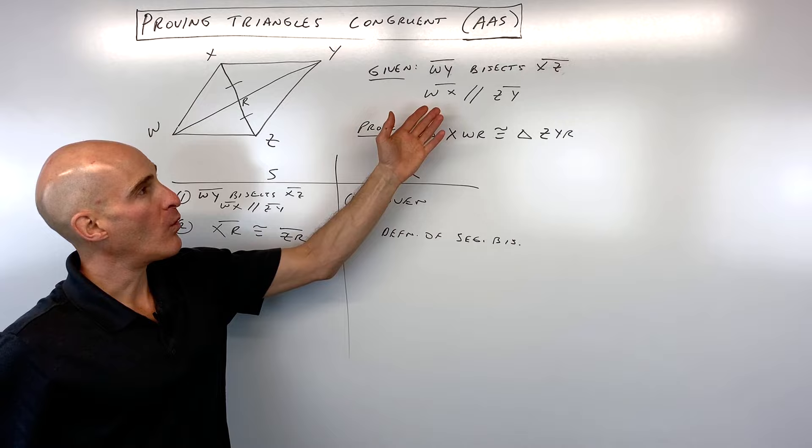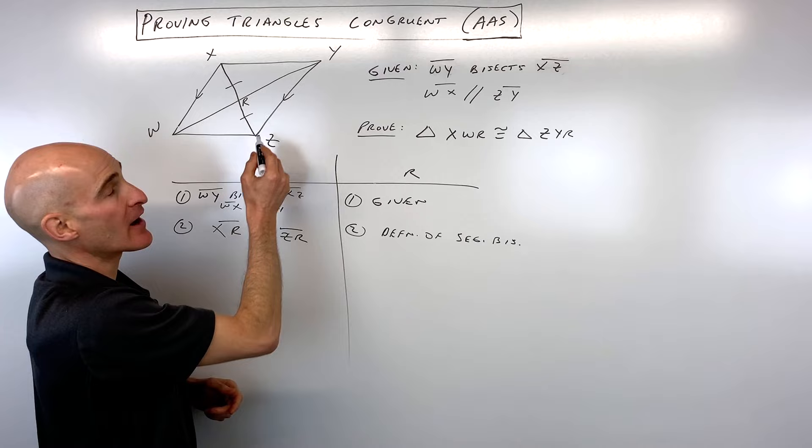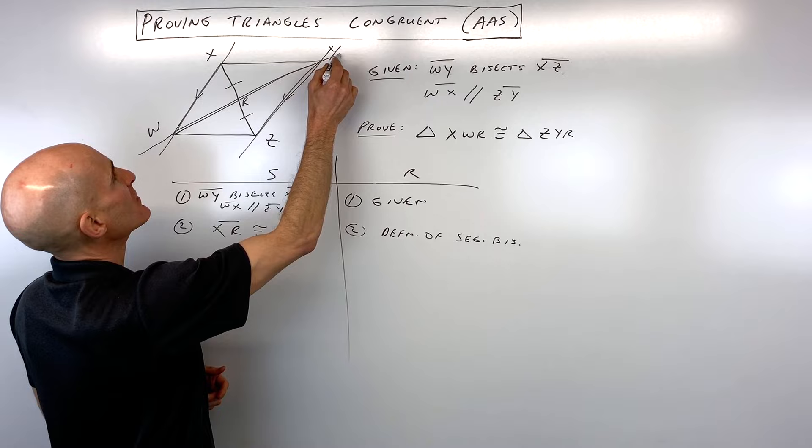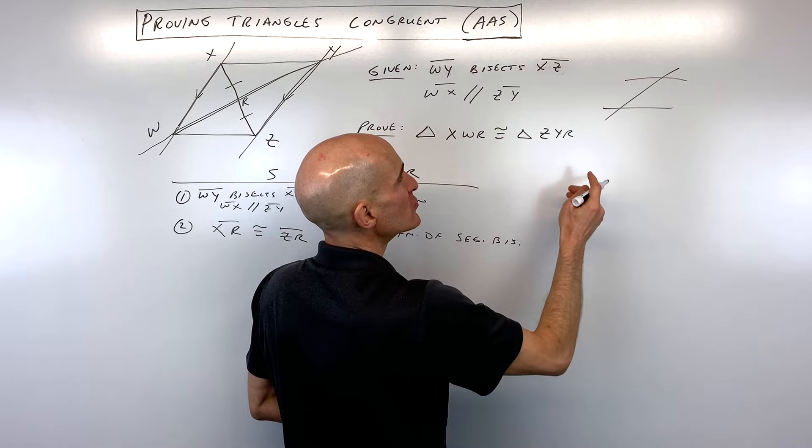Now, why is this a hint that WX is parallel to ZY? Now, I like to draw an arrow if the two lines are parallel. The other thing I like to do is I like to extend these lines a little bit further. And you can see that this is like a transversal right here. So I'm going to extend that. So what we have here is we have a diagram kind of like what we learned earlier in geometry, two parallel lines cut by a transversal.